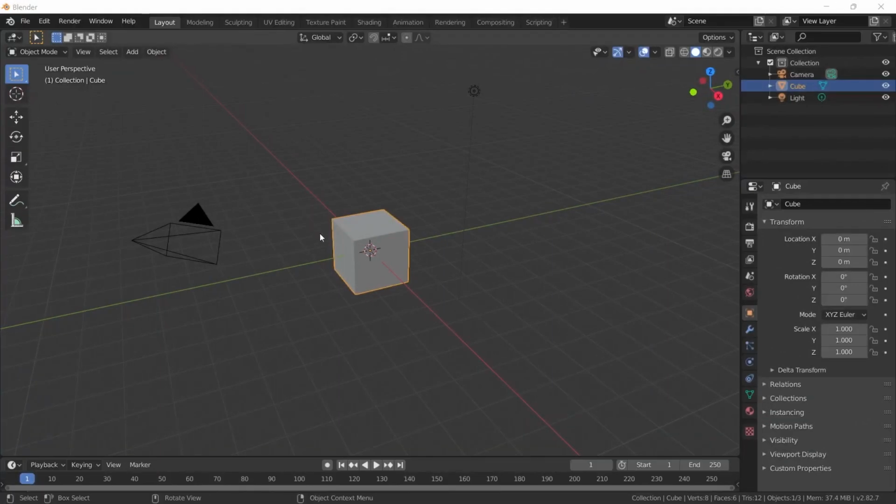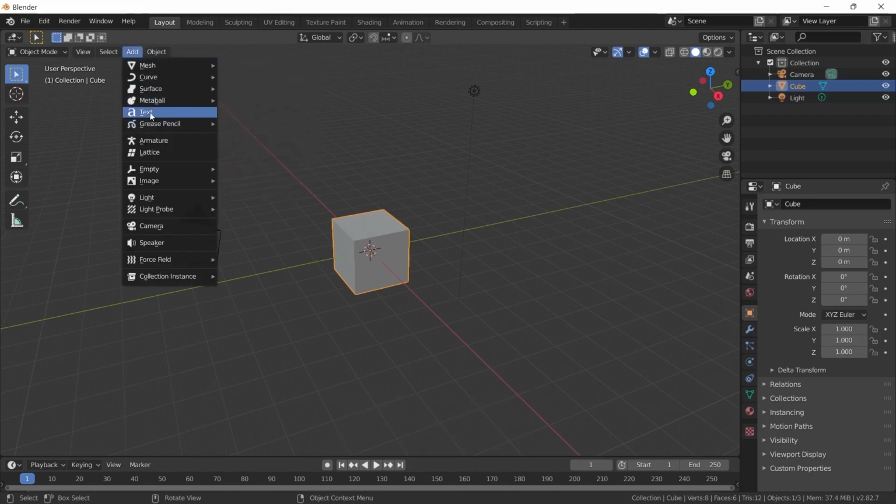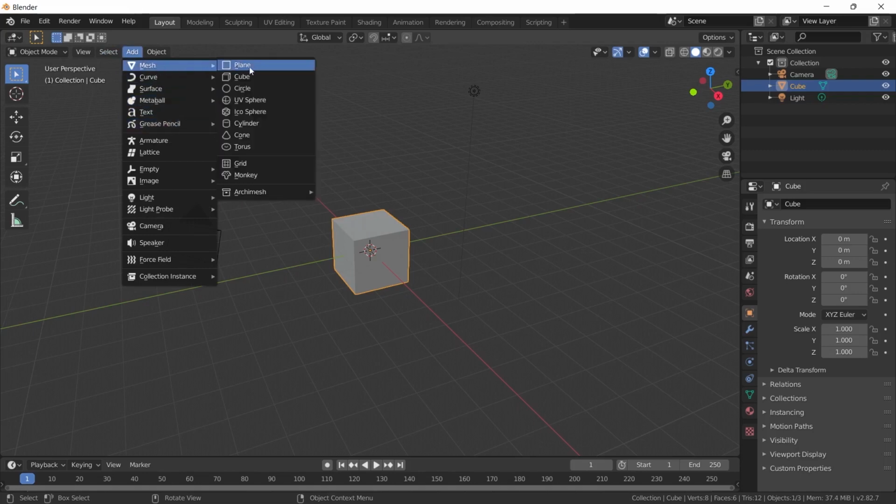When modeling in Blender, we use objects, and when adding objects to the scene, we use the Add button here. You can choose from the options here according to the object you will add. For example, there is a text here. If you want to add a text to the scene, we use this. You can choose from the options here according to what you want to add to the scene.